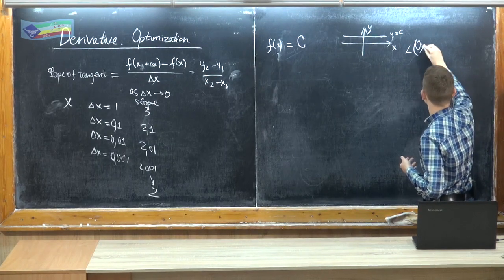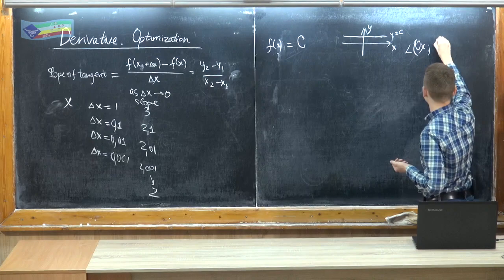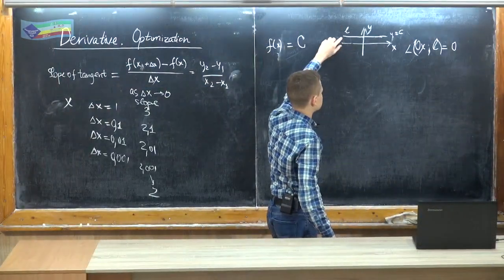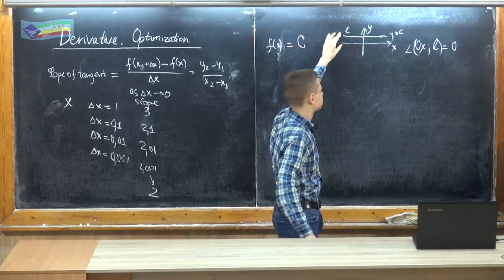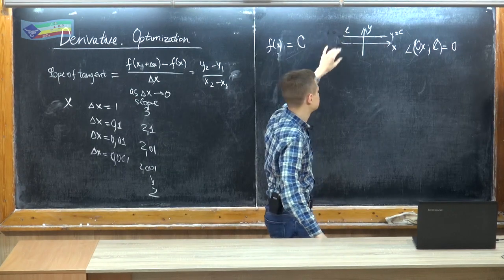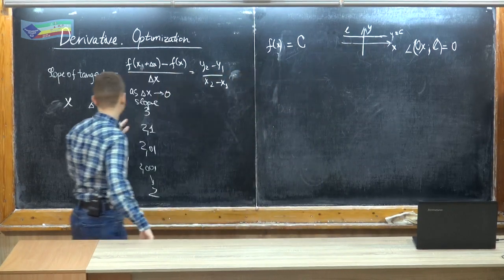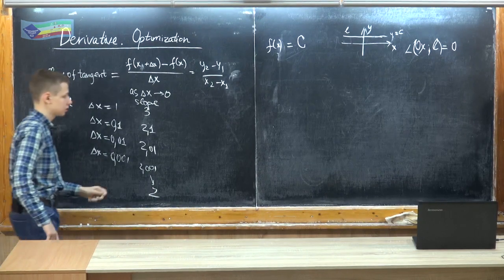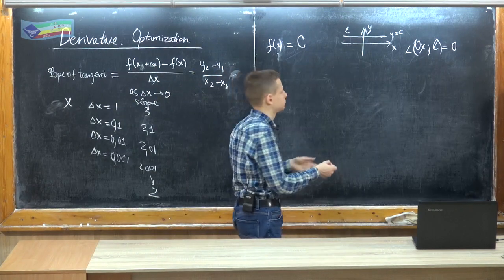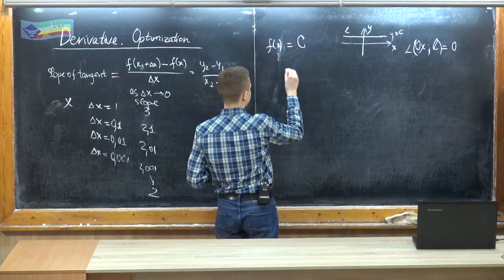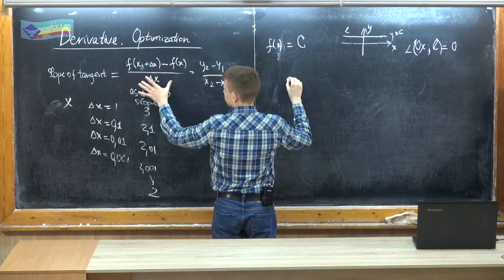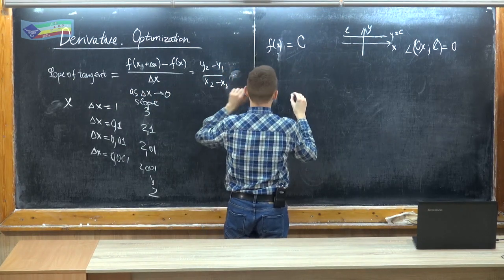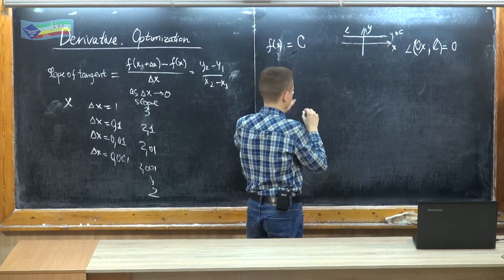That's what you want to say. So indeed, we can call this a line, and the angle between this x axis and this line is equal to 0 because these lines are in fact parallel. So let's prove this using the algebraic definition after we've considered the geometrical meaning. So now we substitute this expression for our particular function.